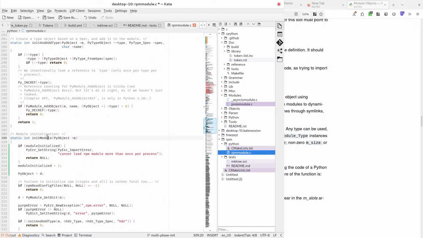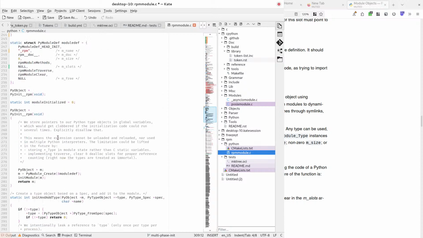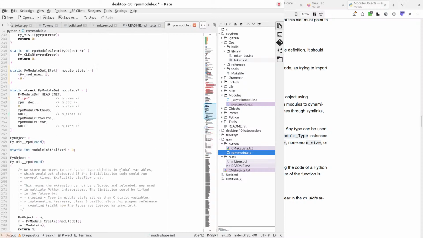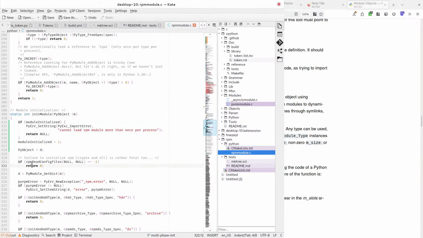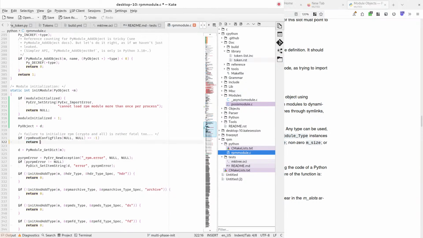But we can keep the function, so this will be it. Module takes a PyObject, returns an int. But all the returns need to be -1 on failure.